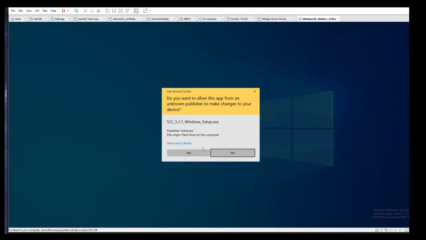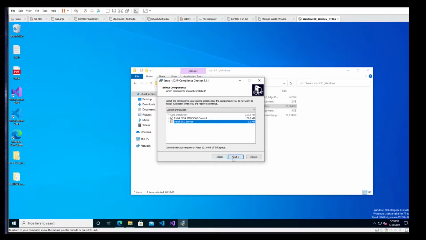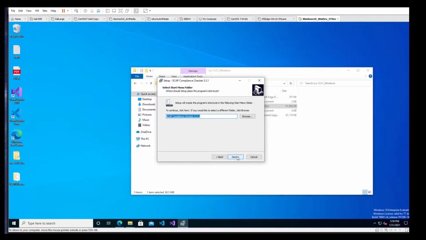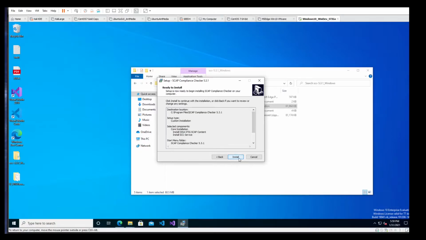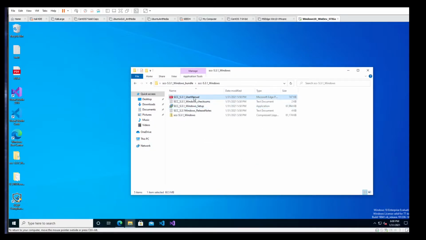So now we're installing SCC, and you see that little pop-up there. Kind of funny thing is if you're already compliant, you won't even have the choice to get past that. So obviously you want to do this on a machine that's not already set up, that's not fully compliant, or you're going to have to make a GPO and move this machine for a little while just to get past that to install these things. And then obviously don't forget to get rid of that GPO later. And so now it's installing. It's going to hang up here for a little bit and kind of psych you out, but it'll sort itself out and complete.